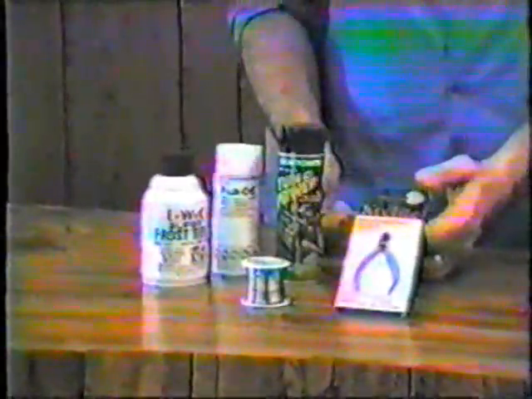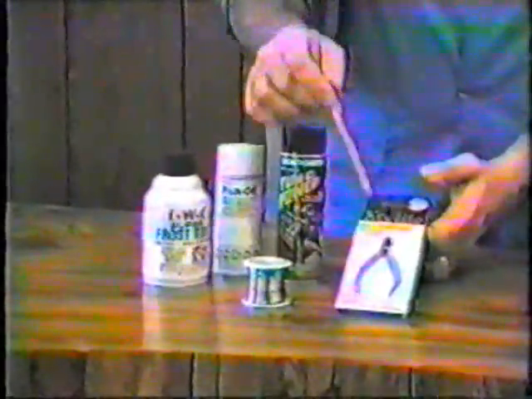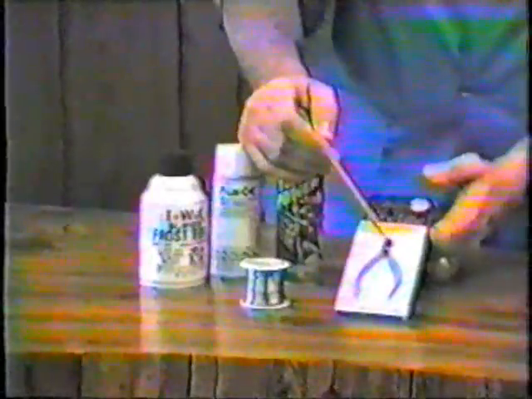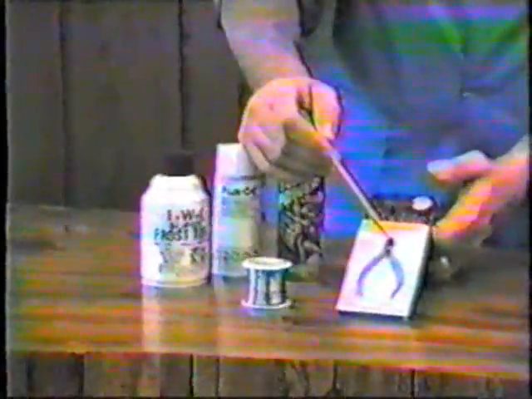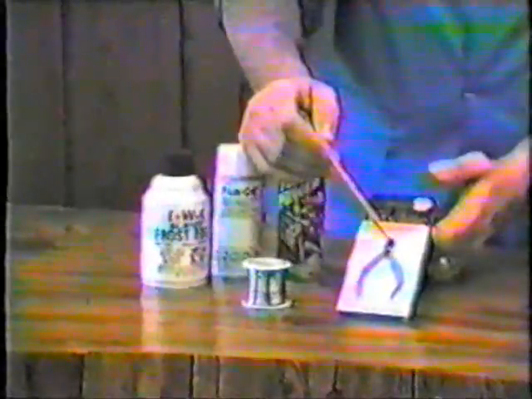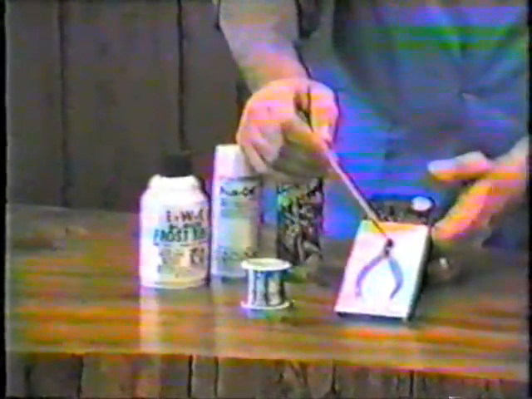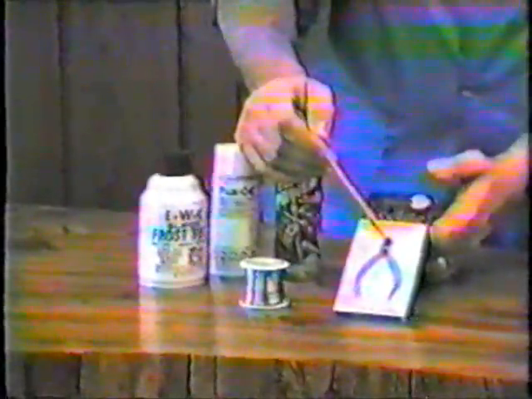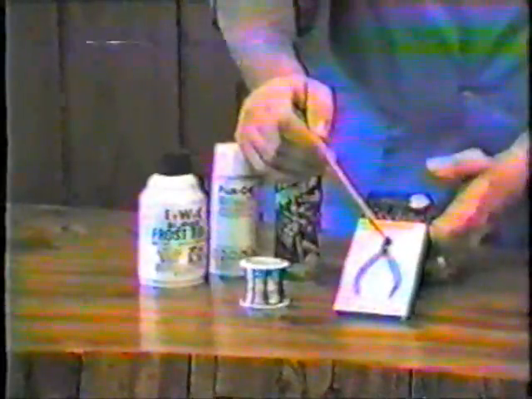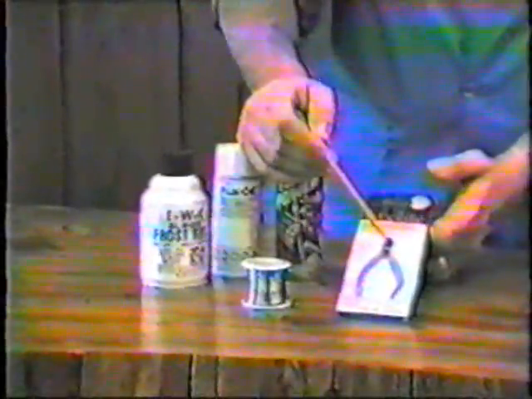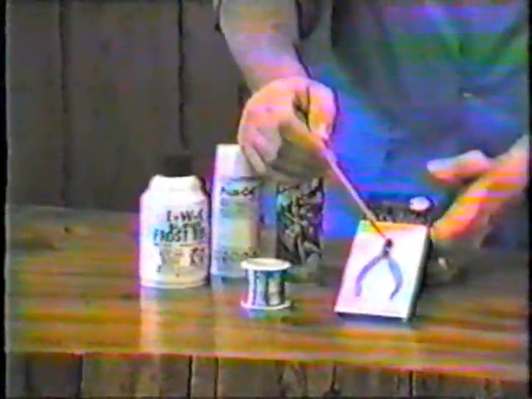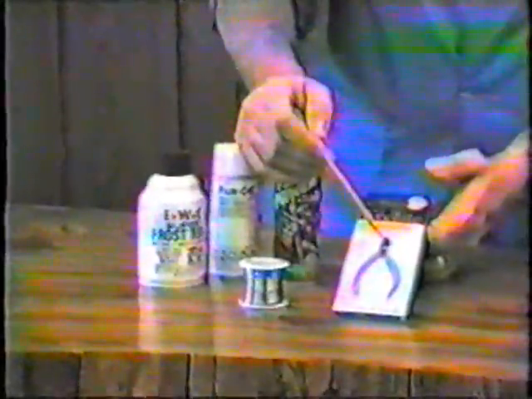The next item is a small pair of cutters. The reason we chose these cutters is the jaws will enable you to clip and lift the lead of an IC, which is a troubleshooting technique we're going to learn in the second half of our course. My suggestion is that you don't use these cutters for anything but cutting electronic component leads. Anything else will damage the jaws.